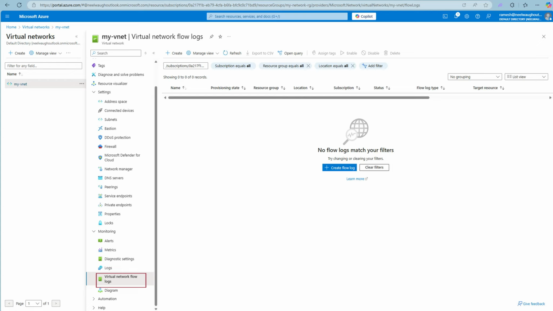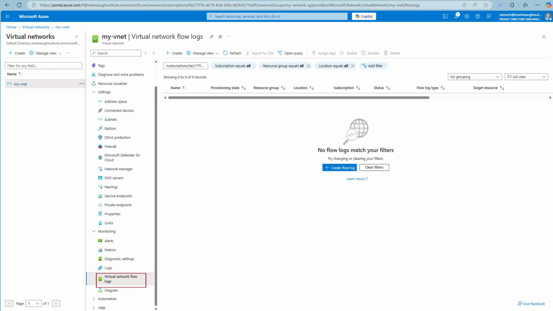By enabling flow logs, you unlock the power of traffic analytics, which is a built-in tool within Network Watcher that helps you visualize, analyze, and monitor traffic trends. But you can only use it if virtual network or NSG flow logs are enabled. As a security engineer, it's your role to advocate for this visibility and ensure traffic analytics is turned on.